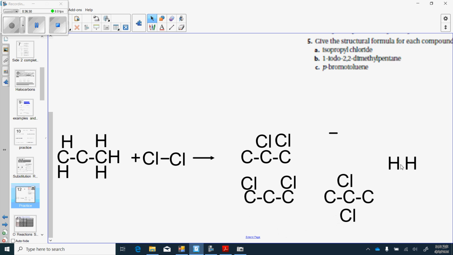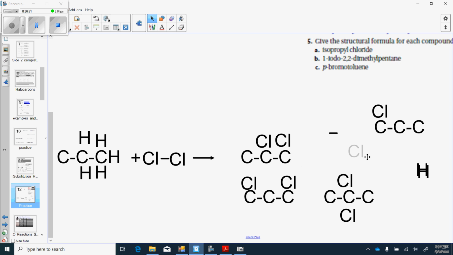There's one more combination, and that is if we substitute out the first 2 hydrogens, the hydrogens on the first carbon. So if we take that off, and we take that off, and we fill them with chlorines, we get 1,1-dichloropropane. Okay, so I wanted to do that one with you just to see how the substitution works. You should draw all 4 combos that would be possible in this case. I'd have to let you know that it was a dichloro substitution, that 2 were substituting, not just 1.